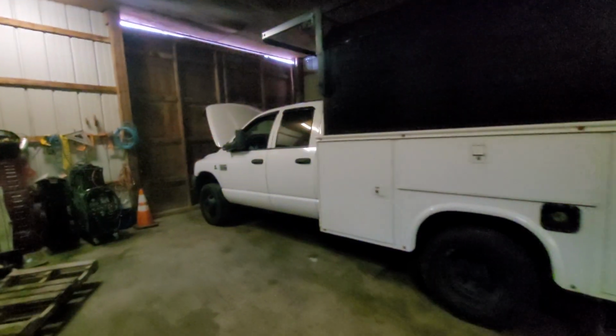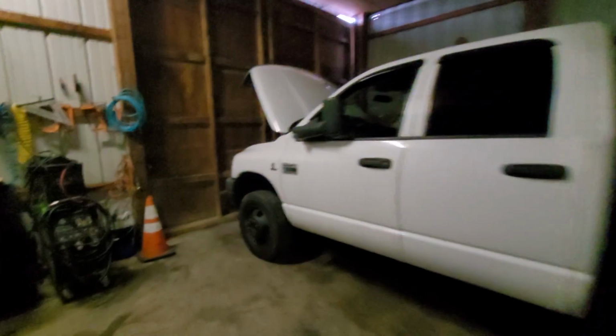Lighting is gonna have to be next, because this lighting is terrible. It has warmed up a little bit. It's like 42 degrees outside, which isn't bad. I'm still gonna run a little bit of the heater here, nothing crazy. All shit lighting aside, this is the project we have to be working on.